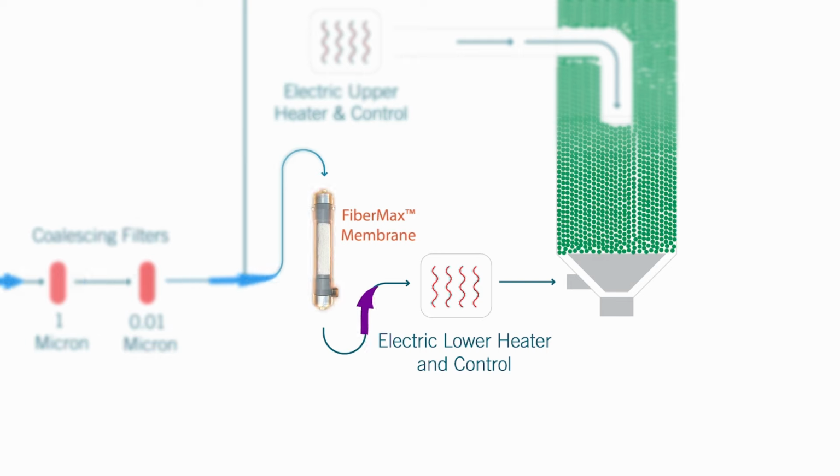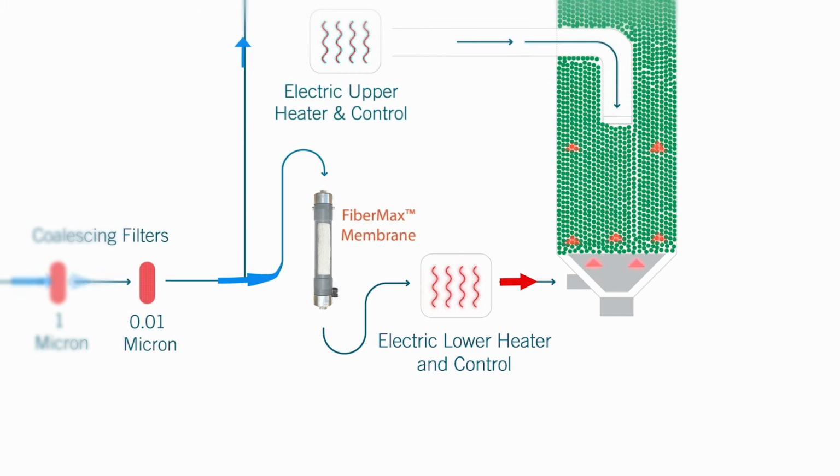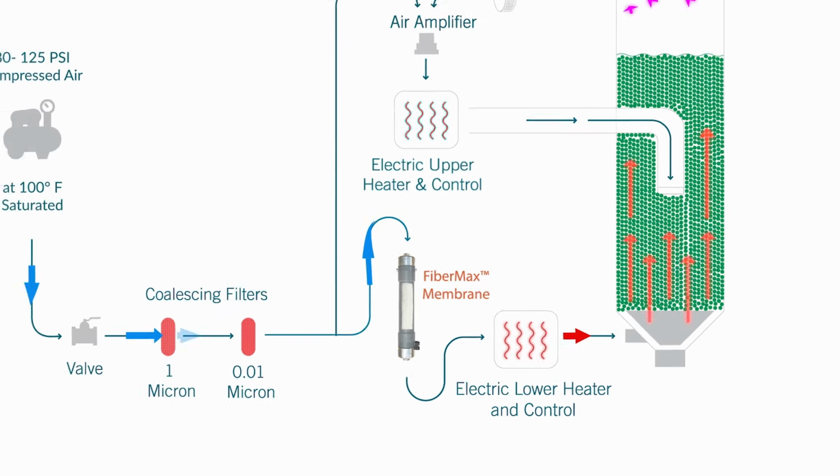The air then flows through a process heater, which heats the air to the designated drying temperature. Upon leaving the heater, the air enters the bottom quadrant of the drying hopper, loaded with resin, and heats the resin while removing the moisture that the resin emits.